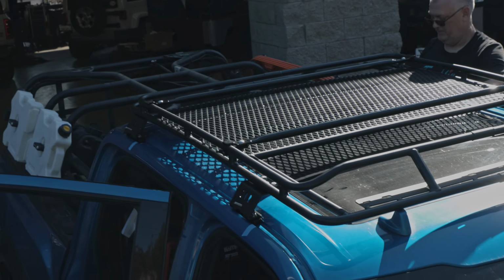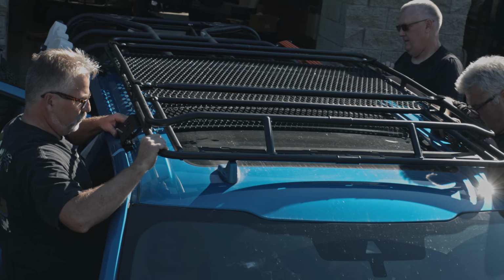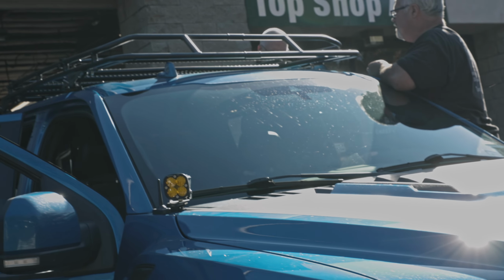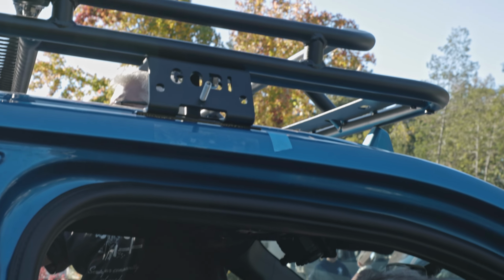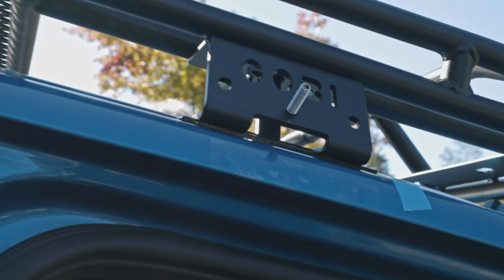They wanted it lined up this way. My fear is I'm going to cross thread this thing. Putting protection on: when the clamps come down around the roof right here, this keeps the paint from being scuffed off. Of course, this last little bit I'm going to cut. Does that come from Gobi? That came from Gobi. I cleaned the paint first, and then we're going to apply these.